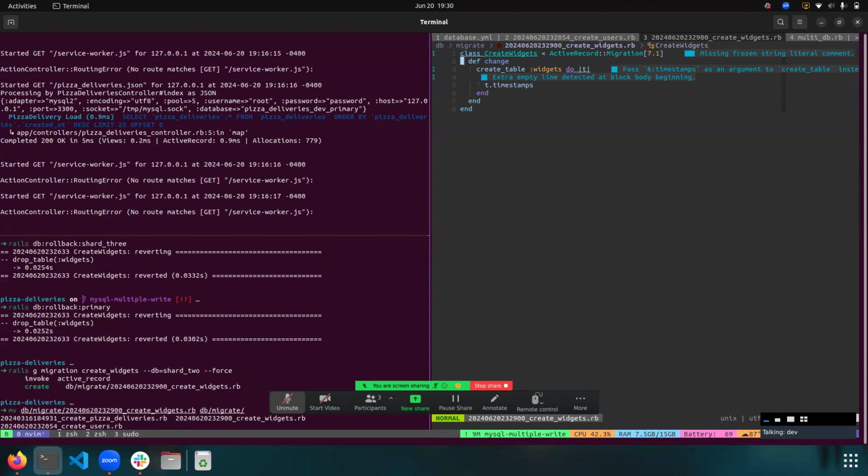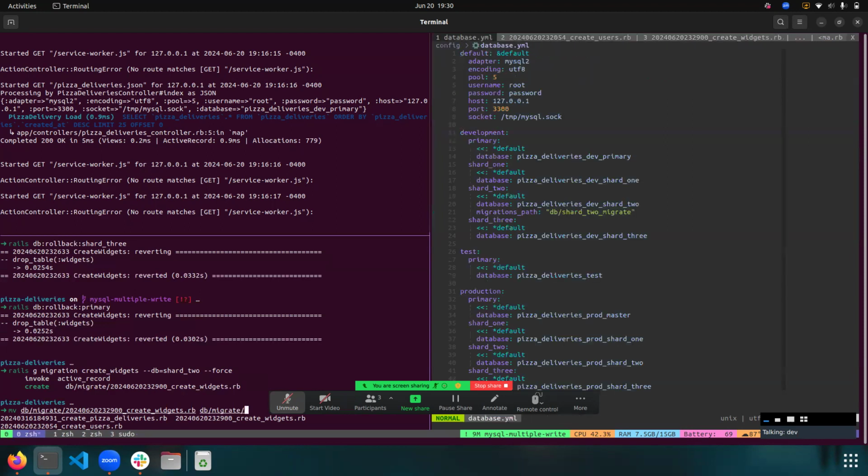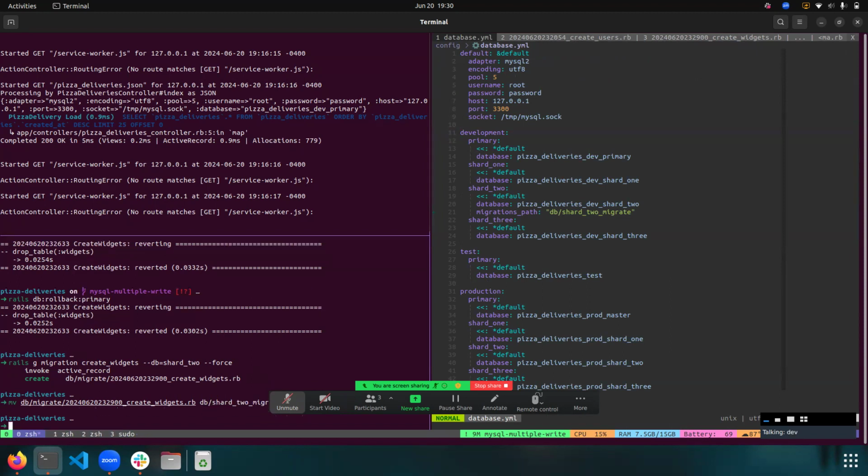I think it's in when I don't have the directories, shard to migrate. There's a flag. What's the normal structure? Is it db/migrations or db/migrate? What is this? db/migrate. So db/migrate. So I would do db/migrate/shard2.